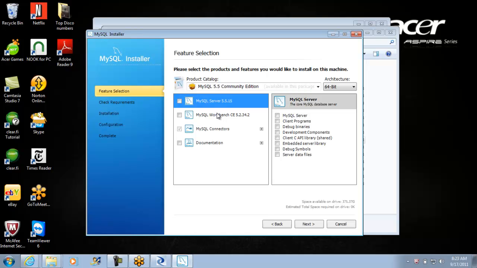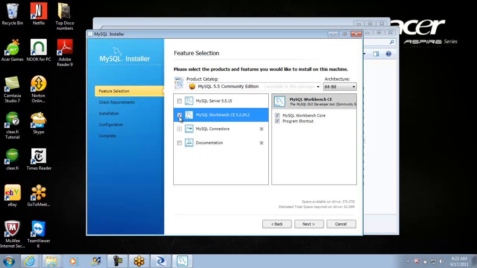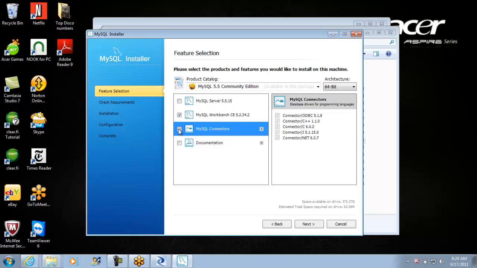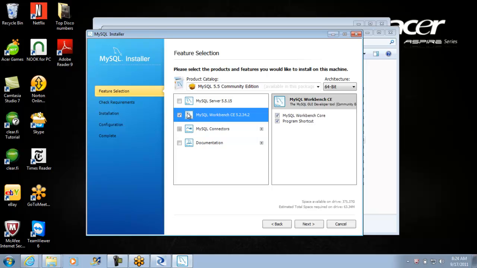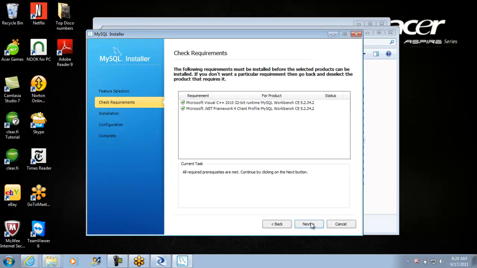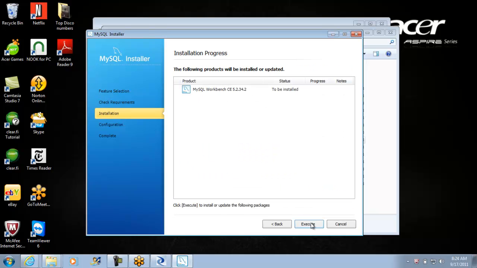So in here, this is the MySQL Workbench which I was talking about, and all I need is the Workbench, and the connector is already there, so I don't need that. So I click that and say install. It will take only 2 minutes because it's a small front end application wherein you can visualize the database.